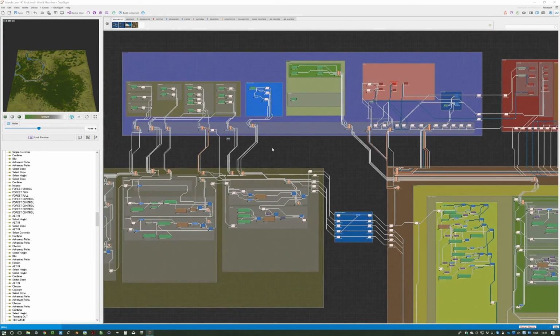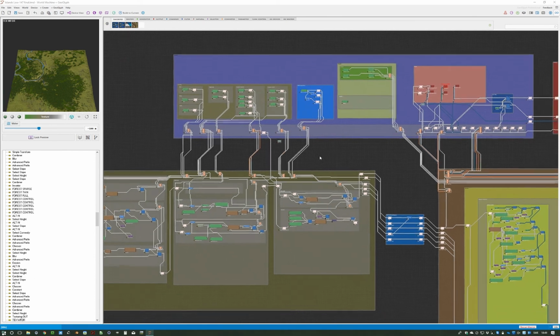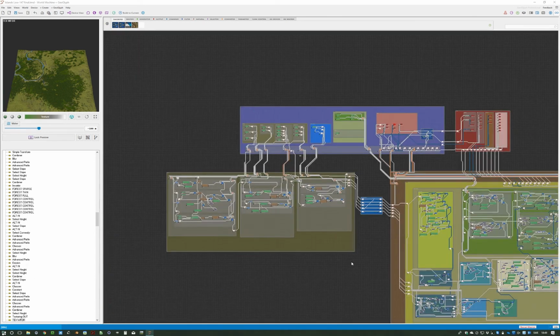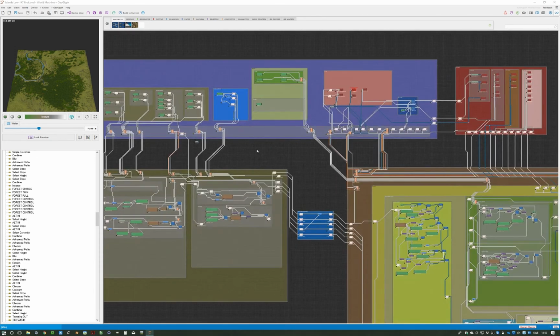This is the file I'm using, the production version of the file, and you have a number of groups here. First there's a purple group, a green group, a tiny little blue group, a big brown group, and a red group. I'm going to take them one at a time. If we start with the purple group, that's the controller and view group.